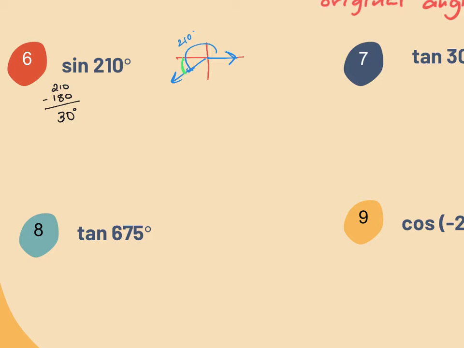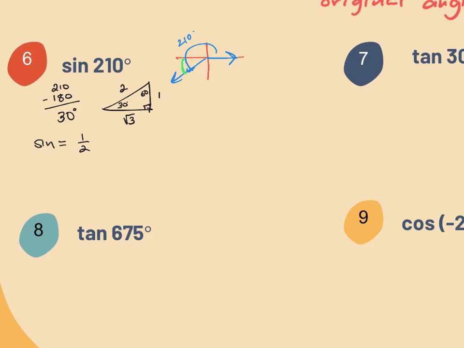So, in order to find the sine of 30 degrees, I'm going to build a 30, 60, 90 triangle. Now this we are assuming has the radius of 1. So this would be 1, root 3, and 2. What's the sine of 30 degrees? 1/2. Opposite over hypotenuse, yes? Now we have the value of the trig function.